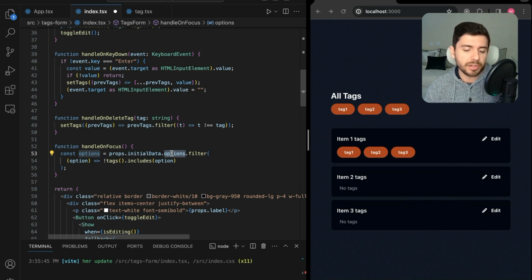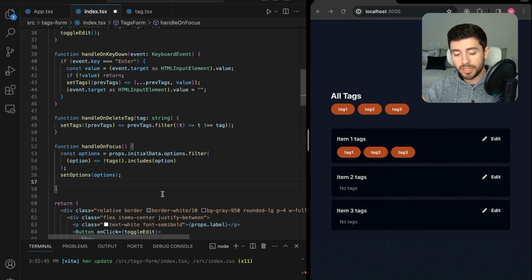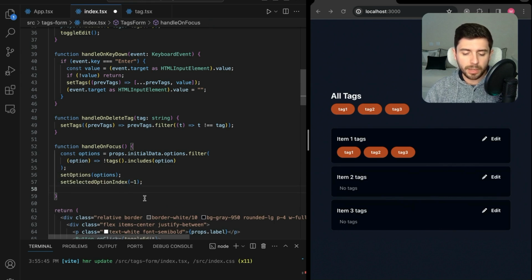Because it's already there. So what we do is simply filter all of the options on our all forms. And we say that if our tags doesn't include the option itself, then we want to render it as an option. So go ahead and simply save this value onto our option signal. And because we want to start with a clean slate, we simply set the option index to -1.